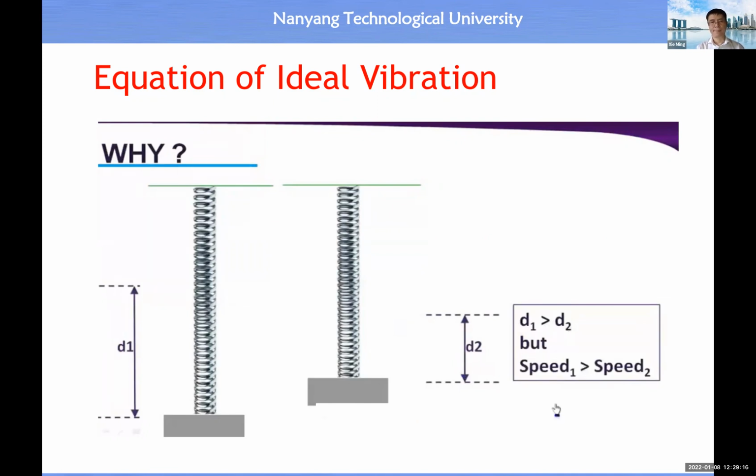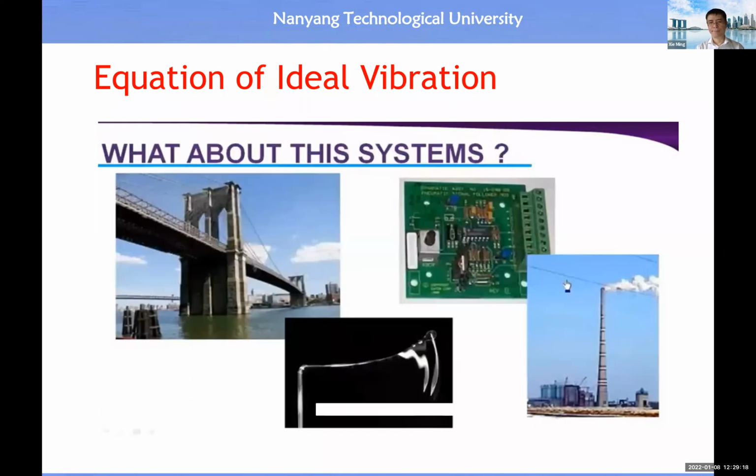What about these systems? Is the frequency of this bridge, electronic circuit, glass or chimney again a property? Yes, you're right. This is again a property. You can define natural frequency for all these cases as you define Young's modulus or density. It's just a property. Now what we have done experimentally, we will do some mathematical analysis.